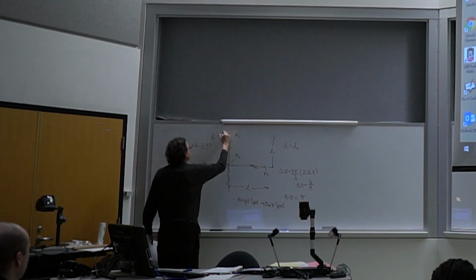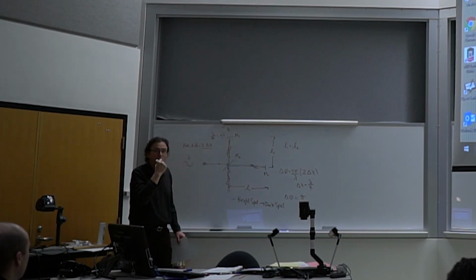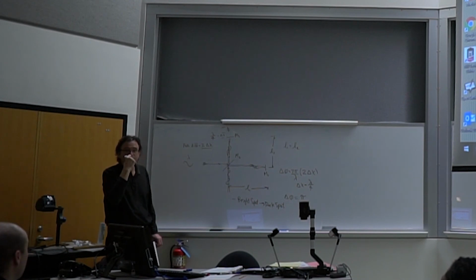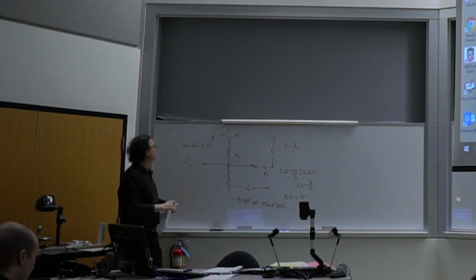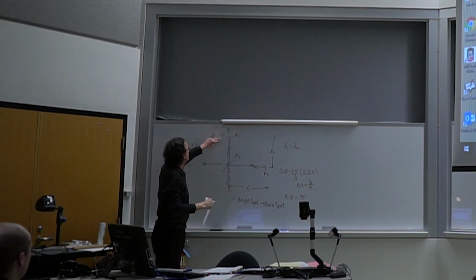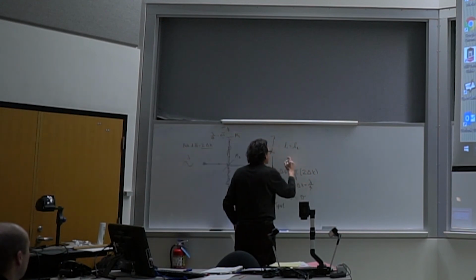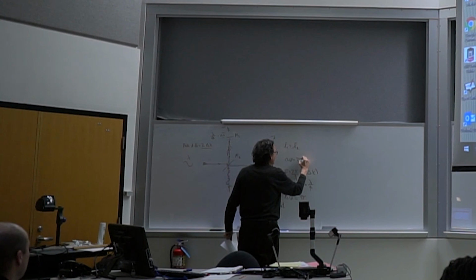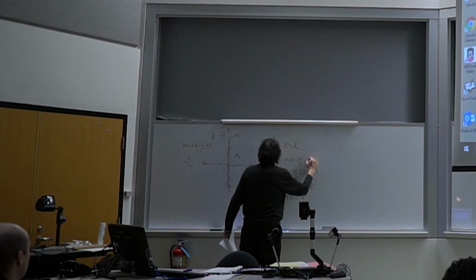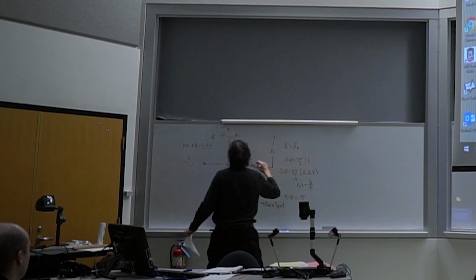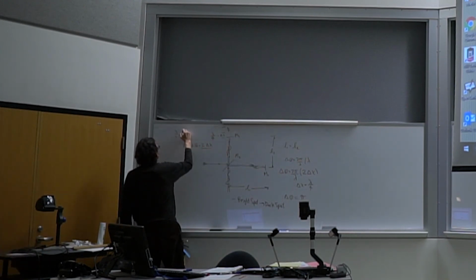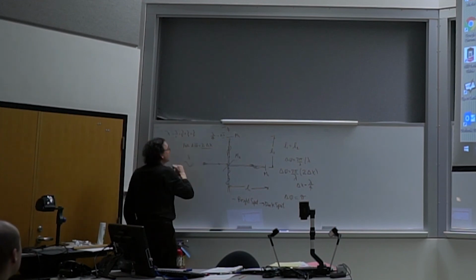What happens now if I move it another distance lambda over 4? So I moved it up lambda over 4, and now I'm going to move it up lambda over 4 again. Now what's my total path difference? I moved it up a total of lambda over 2. So now the phase difference is 2 pi over lambda times lambda. The total path difference is going to be equal to lambda, because I get lambda over 4 plus lambda over 4 going up, and lambda over 4 plus lambda over 4 going back down. So the total path difference is equal to lambda.